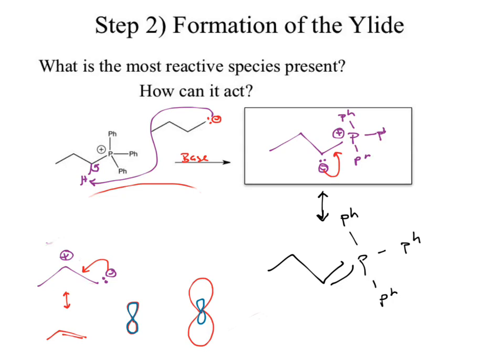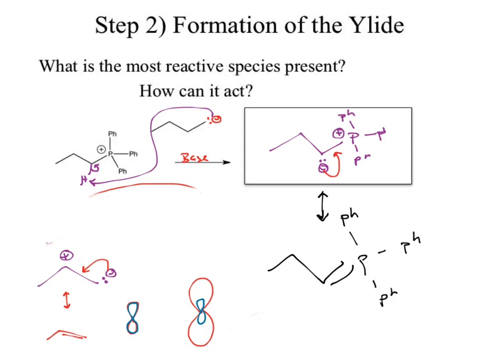So the pi bond that we're showing here helps to explain why that hydrogen is acidic. But that's all we can really use it for. The black structure is not the active structure. It's not a valid structure. It's the purple one. What is now special about the purple one?